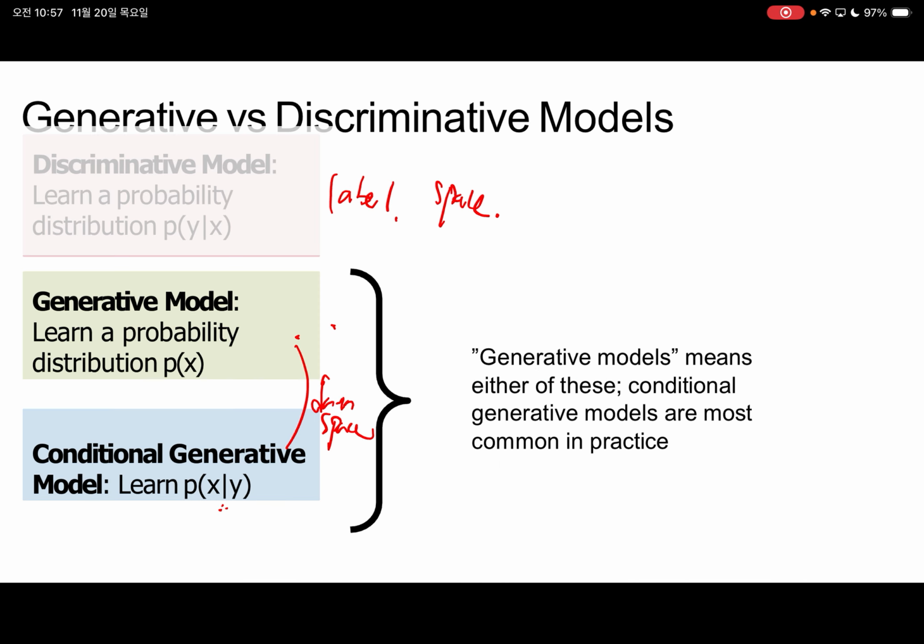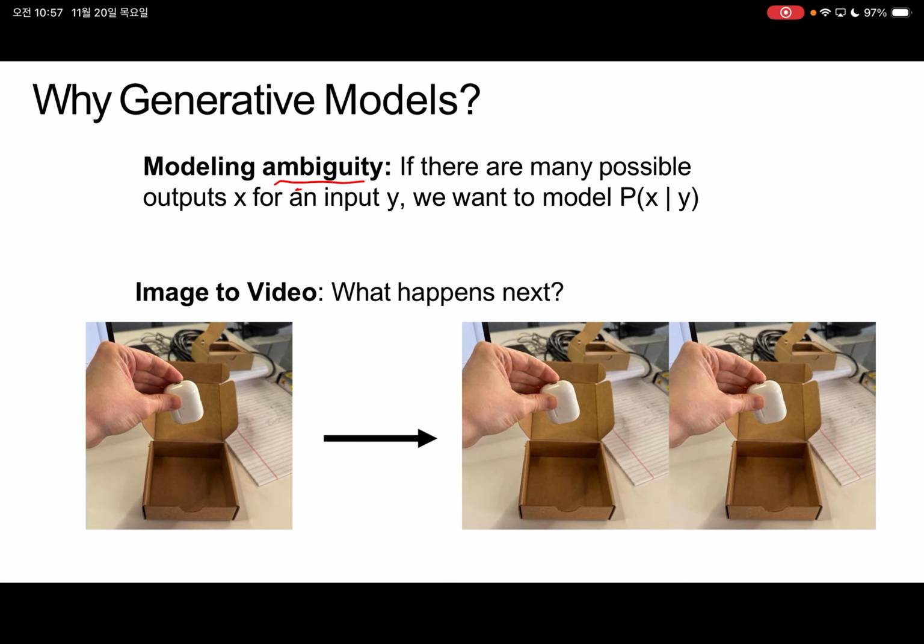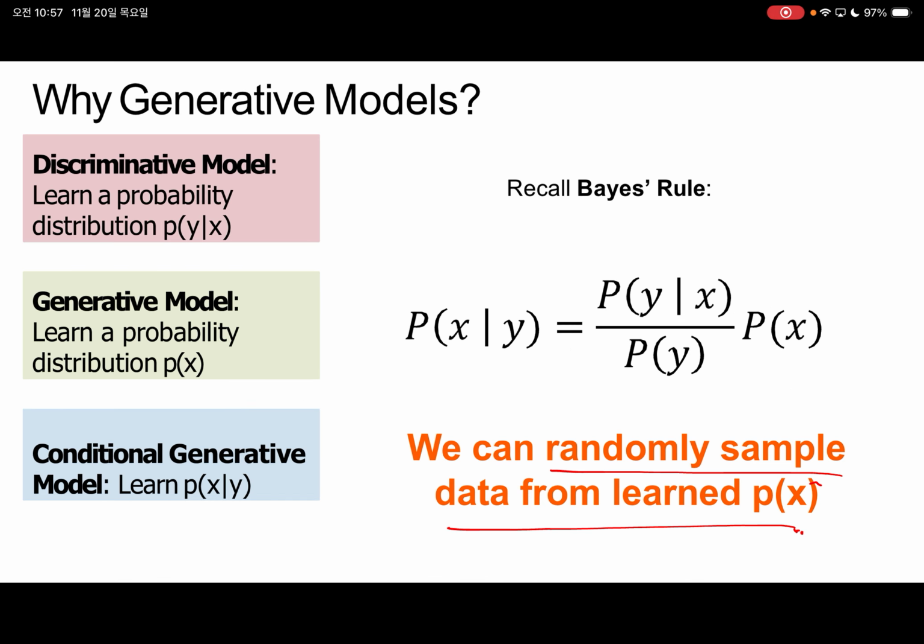So here we also learn sample, right? Sample means, let's say we have this kind of normal Gaussian distribution, and then if we randomly sample something, this is likelihood. So we can maybe sample around this one. This one has high likelihood. Maybe we can get data by randomly sampling from this one.